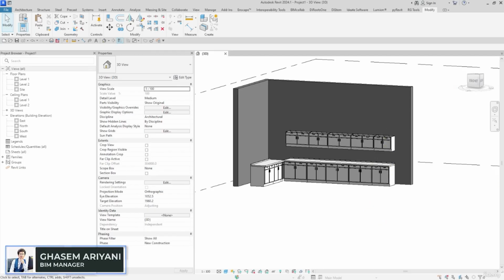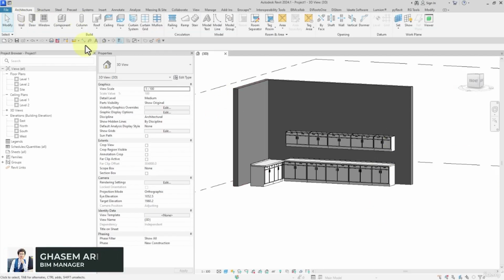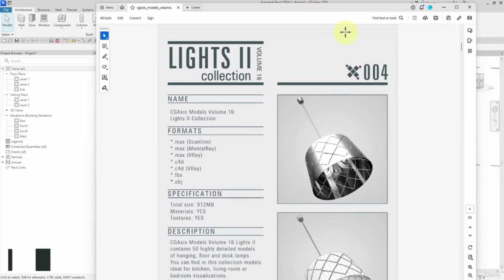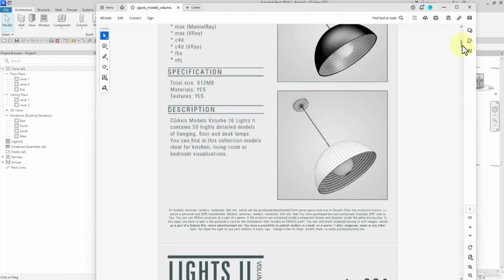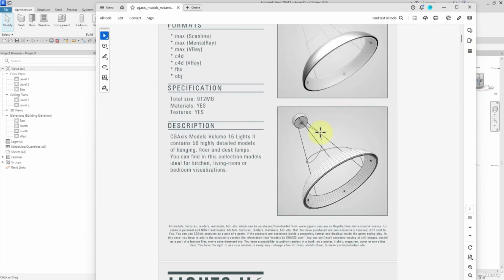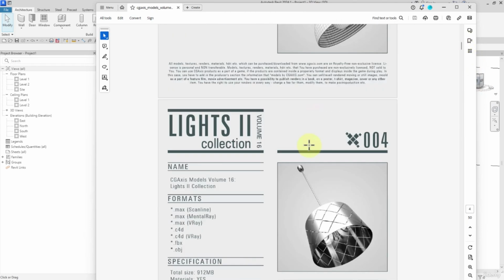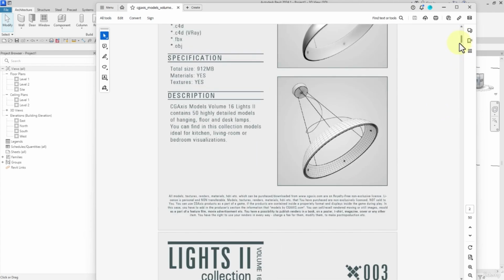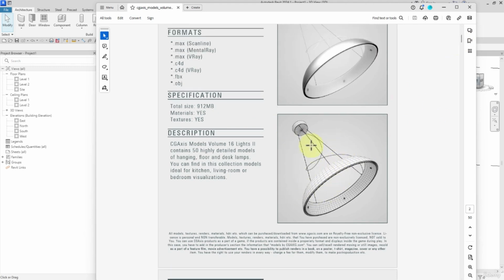And in the continuation, I want to create the light and fixtures as component. Here I have downloaded some files of these lightings. As you can see, we can choose one and then model one of them. It does not make a difference actually. I want to select this, which is more modern than others, and model it in Revit.